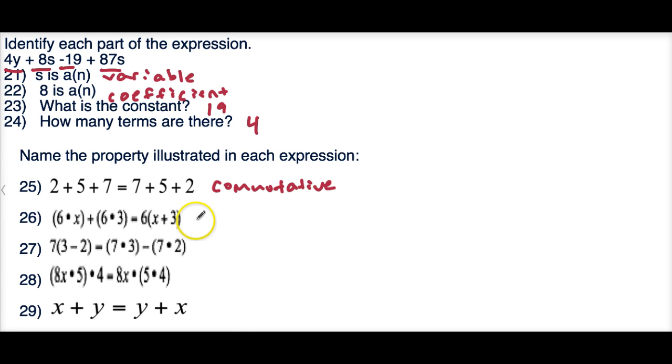The next one, we have the distributive property because we see the breakdown over here, and this is the original expression, and 6 is being pulled out from each one, so that is the distributive. The third one is the same thing. This is an equal sign right here. We have the flip-flop, so we have the original expression, and we have the 7 distributed to both parts of the expression.